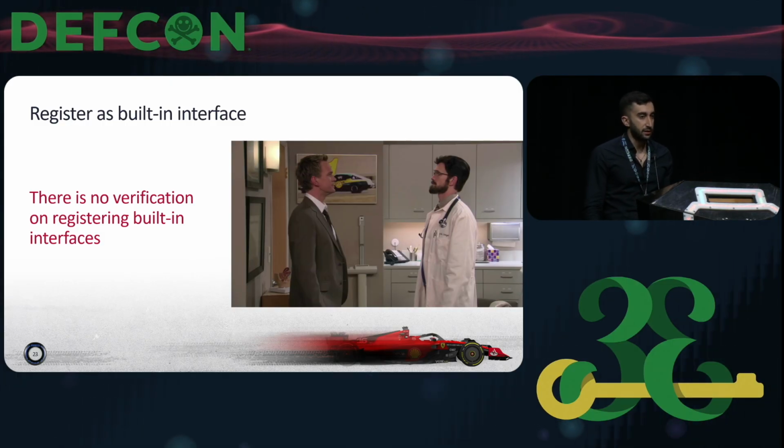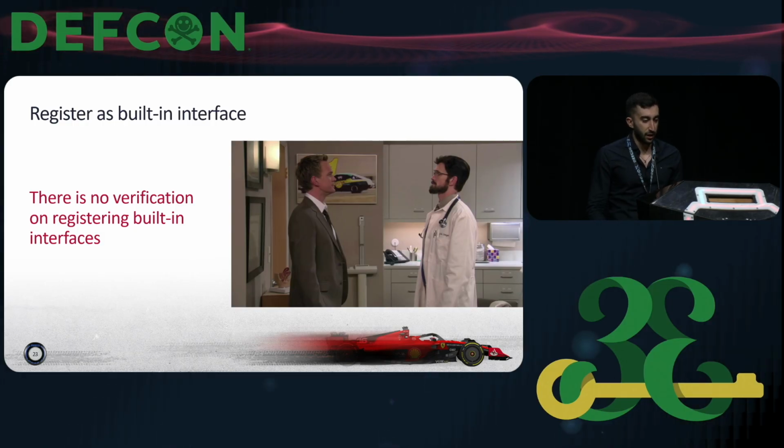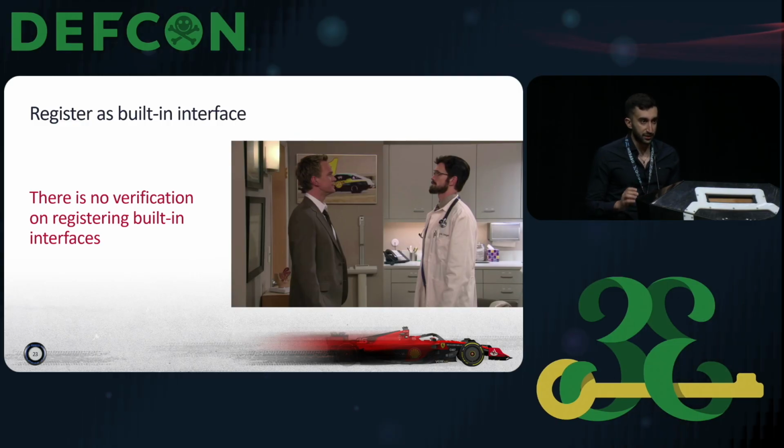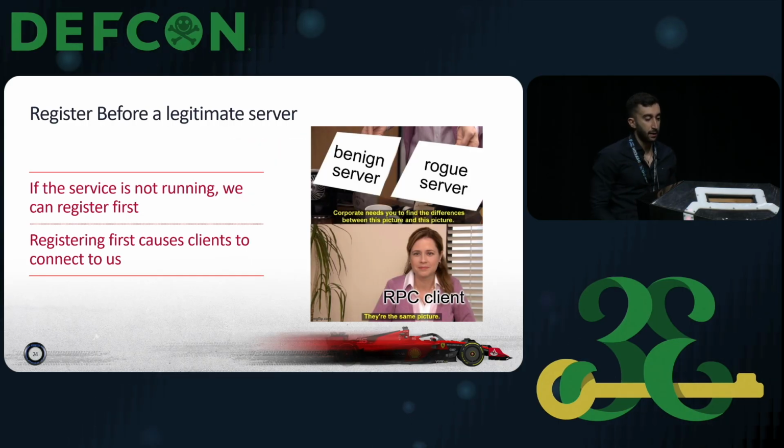I would expect that if Windows Defender, for example, has a unique identifier, then no other process will be able to register it. But that is not the case. Even though I achieved that, clients didn't connect to me. I didn't receive a connection because the original service registered an endpoint to its interface before me.